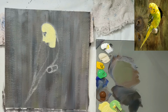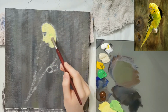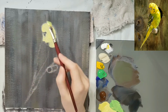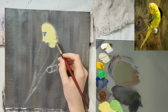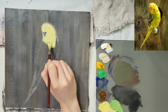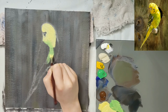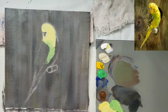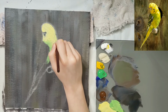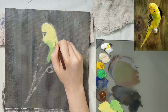Okay, now I'm going to take my green. If we went too far into this with the yellow, then we can go back and cover over it when we put in that area. So if you ever cover over anything that shouldn't be covered, don't worry, we can put it in later. And this is just the first coat, and we're going to do several more. This is just the first step, filling in, getting the colors we want in certain areas.